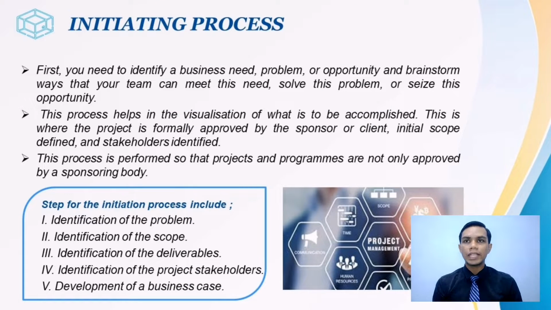First process is initiating process. First, you need to identify a business need, problem or opportunity and brainstorm ways that your team can meet these needs, solve this problem or seize this opportunity. This process helps in visualization of what is to be accomplished. This is where the project is formally approved by the sponsor or client, initial scope defined, and stakeholders identified.